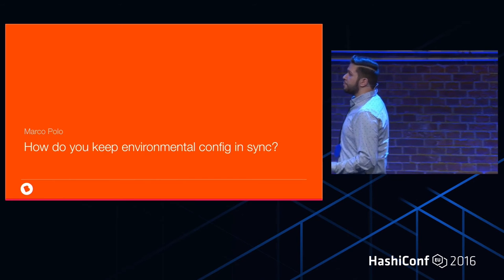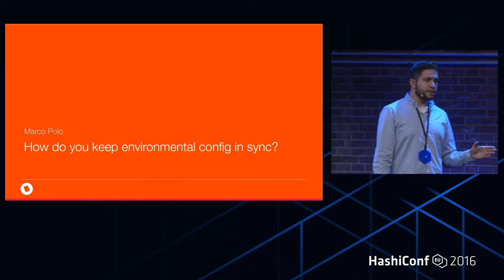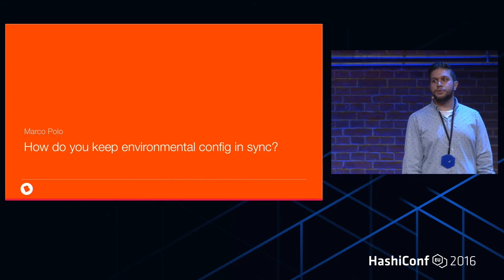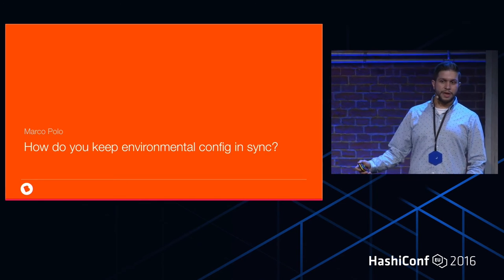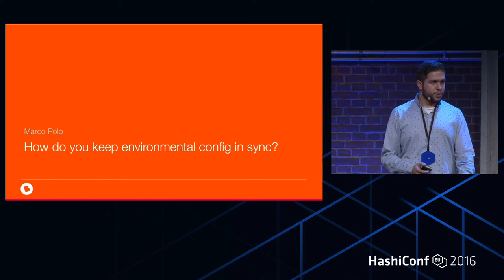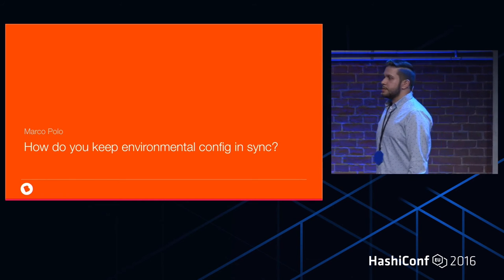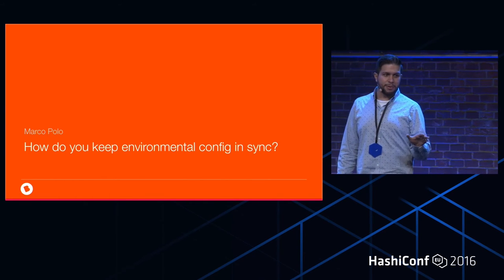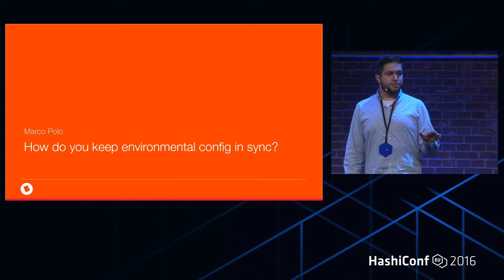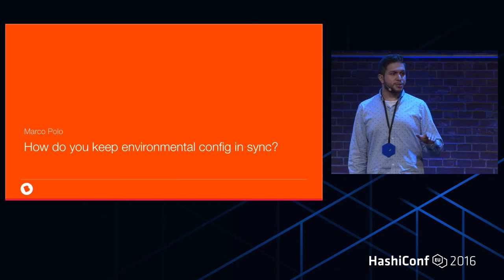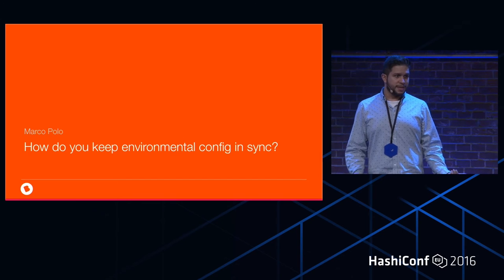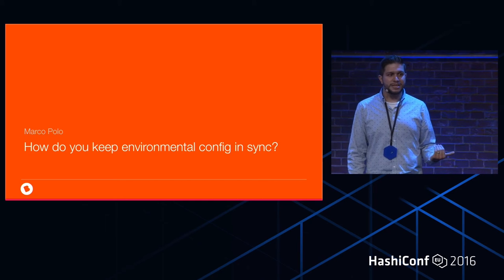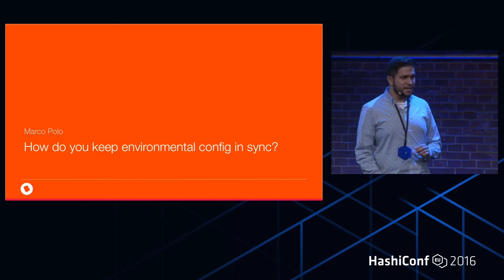So now that we've decoupled the config from the build of the image, how do you keep the config in sync? How do you assert that a config is not going to introduce a regression when you deploy new versions? So given we had this giant, fantastic hash map in Ansible, one of the problems that we frequently encountered was engineers would write over each other's changes, because it's the same file, and Git is supposed to help you with that, but the reality is not everybody did a Git pull. And some naughty engineers did a Git force push.